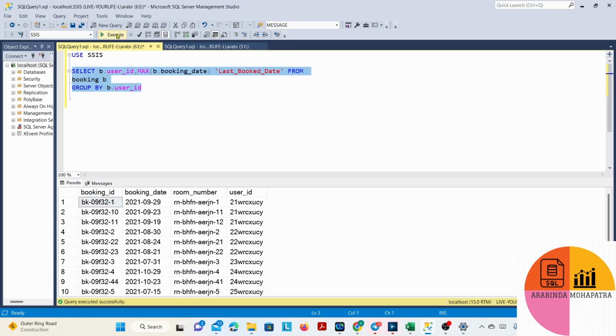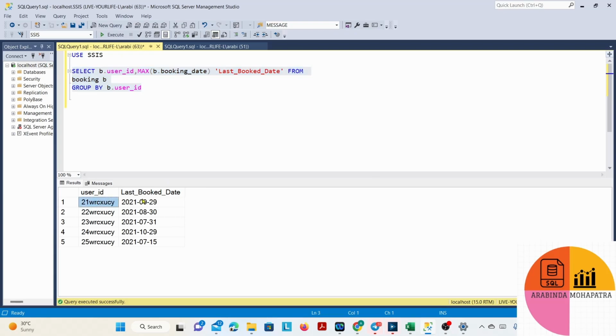Let's run it. Here we can see when each user booked last time.